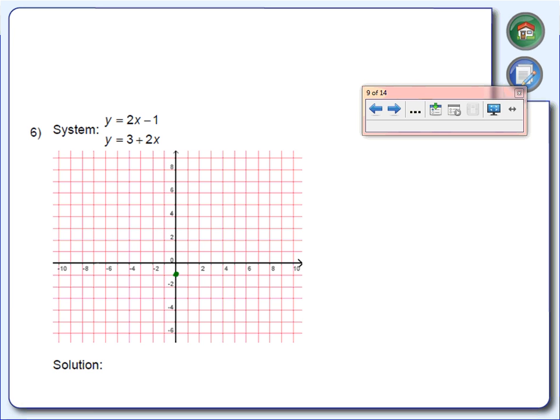The slope is 2. How do you make 2 a fraction? Put it over 1. I'm going to put it over 1, so it's 2 over 1. So we're going to rise 2, run 1. Keep doing that. Up 2 over 1. You got it. Get some more dots on the other side. Down 2, 1 left.